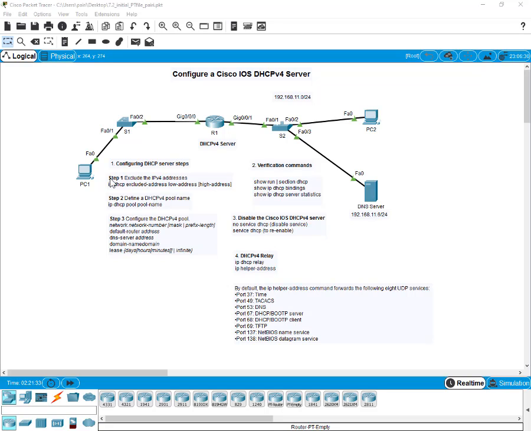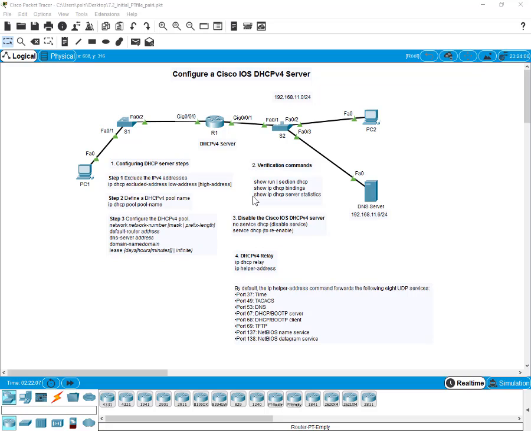So if PC1 here on this end were to communicate with the DNS server, or this was a DHCP server, it would send out a DHCP request. But as soon as the broadcast request reaches R1, R1 will simply drop it. It will not forward it on because it does not forward broadcast messages.